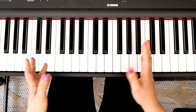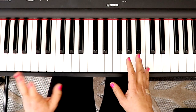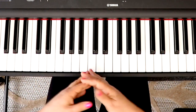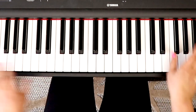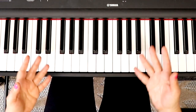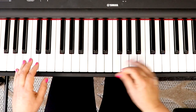This is a piece that is both easy and difficult at the same time. What makes it easy is that there are a lot of repetitions, both in the left hand and the right hand. And what makes it a little more on the difficult side is that there are so few notes, we call that transparent. There's not a bunch of rounds and chords and stuff happening. So because there's little happening, it makes it more exposed. So when you play wrong notes or you don't play the notes well, it's really apparent. I hope that makes sense.